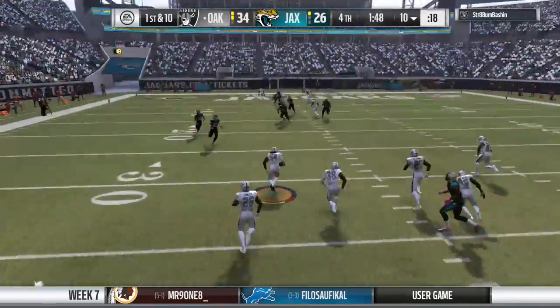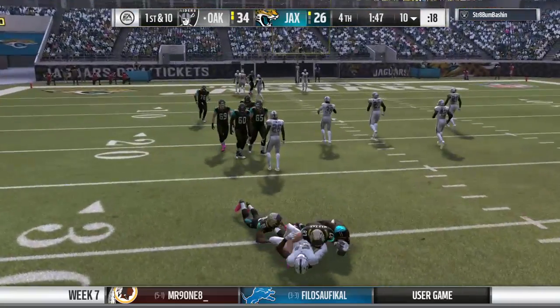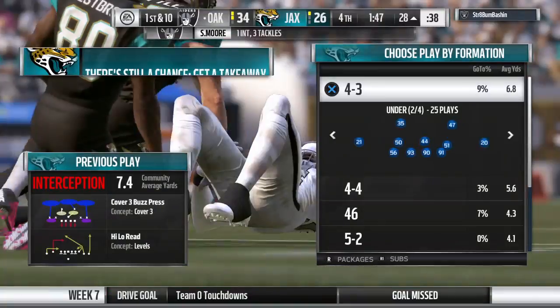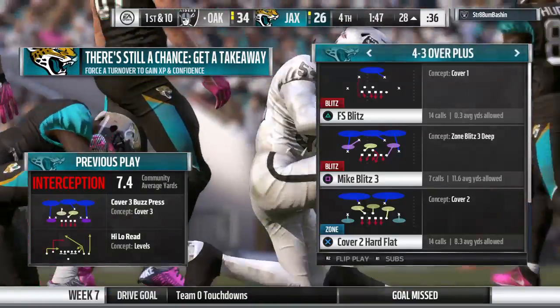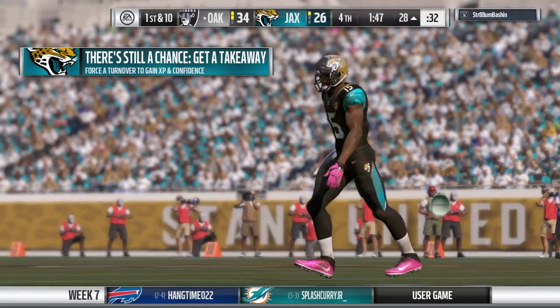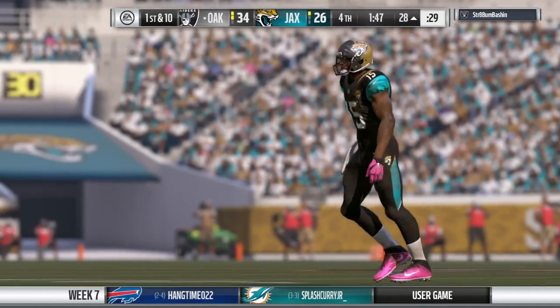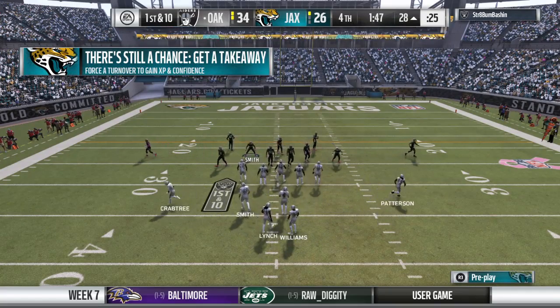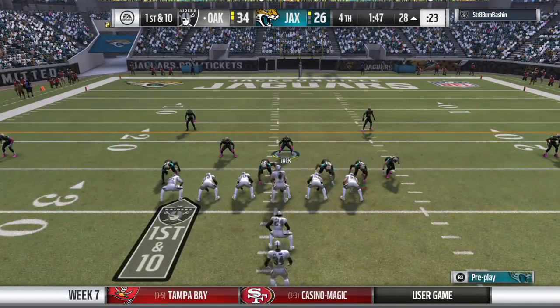And, a crusher there as it's intercepted. Picked off here by C.O. Moore. And his guys are going to get the football at the 28-yard line. And now Oakland ready to take the field. They have the lead, still a 1-possession game, but the defense got the stop. They've got the football now, just salted away, right? Exactly. That's all the defense is counting on from their offense.